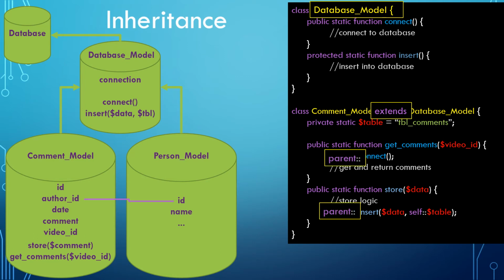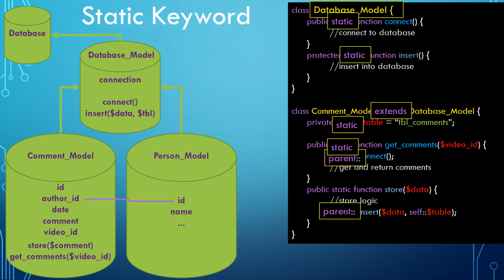Now let's get something out of the way. You'll notice the static keyword being used. Let's talk about that. The static keyword allows me to call my methods that are shared between all objects. Just think, there's only a table called table comments, so having multiple objects that are individually declaring the table really isn't needed. Same goes for the database. There's only one, so we're using the static keyword to allow us to use methods of the class without having an instance of that class.